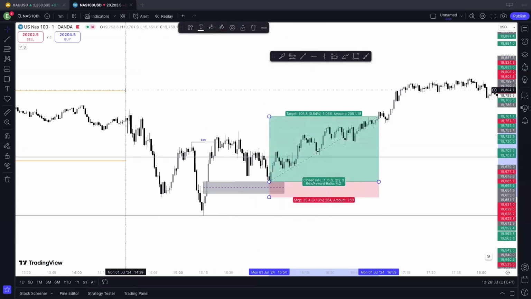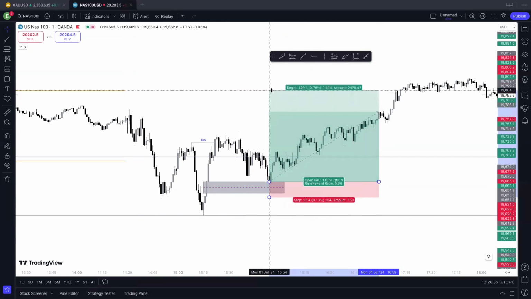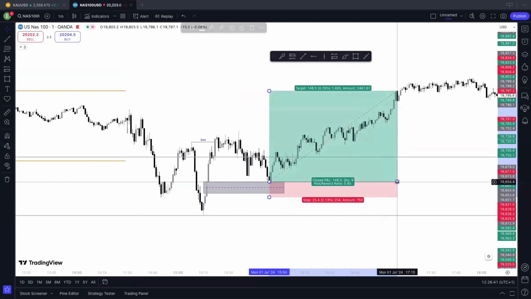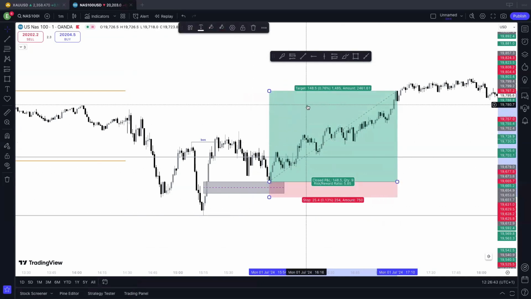And then our last TP is going to be London highs for a nice 1 to 5.8, okay, which we also hit. So all 3 TPs got hit. You either made 1 to 2, you either made 1 to 4, or you either made a 1 to 5, almost a 1 to 6.